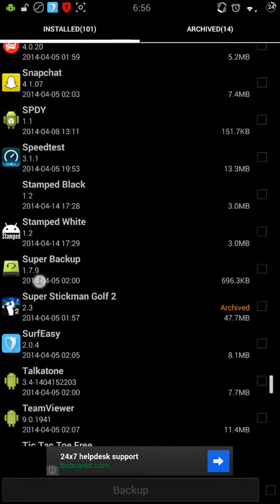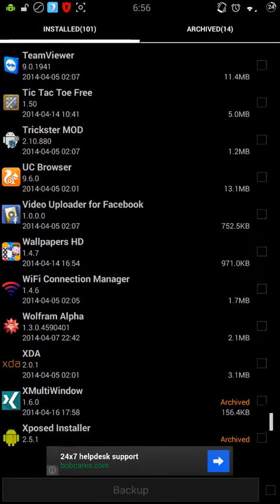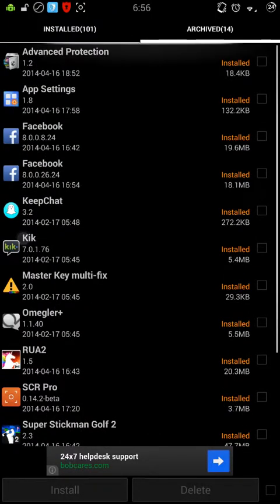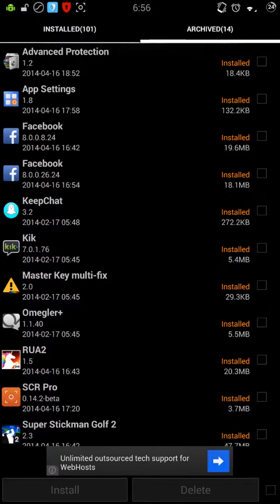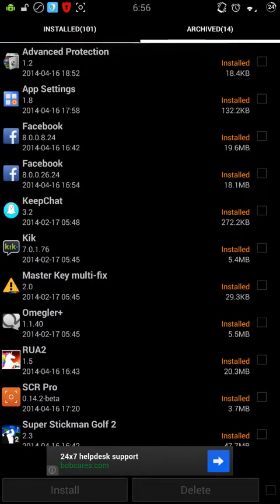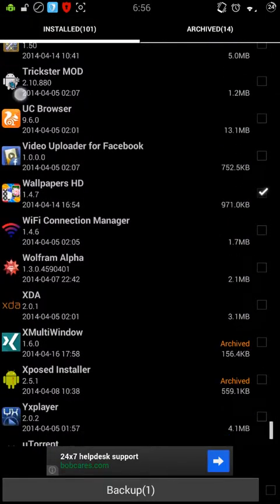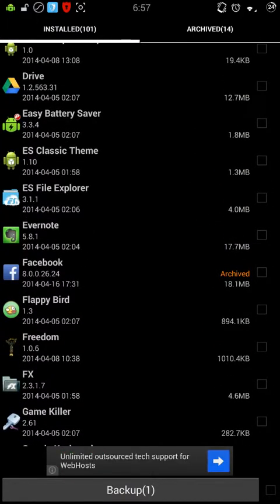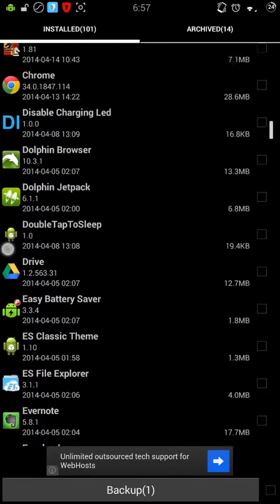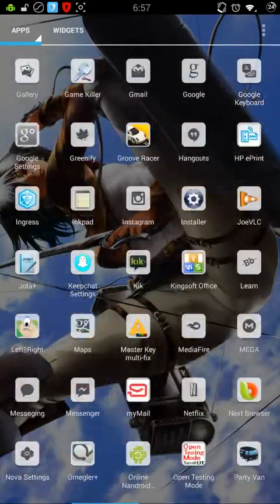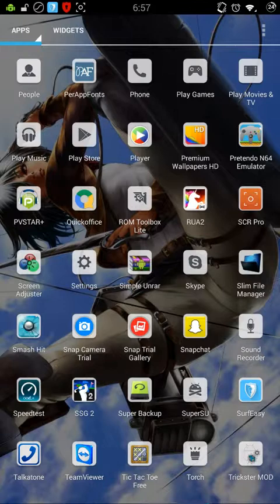But with this app, you can simply back it up and archive it here, and once that's done, it will be stored in your phone. For example, there was an app I did back up, I don't remember which. Basically it's useful for backing up purchased apps, or even backing up old versions of Facebook. You need root for this if you want to back up these purchased apps, or any apps actually.